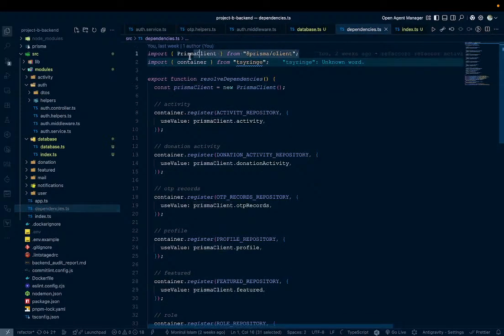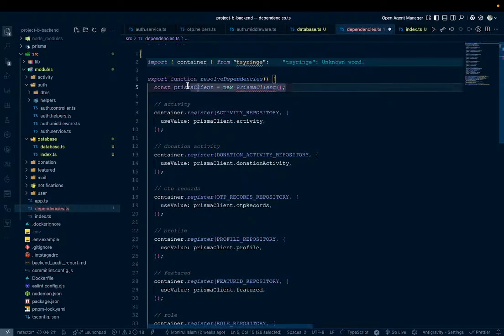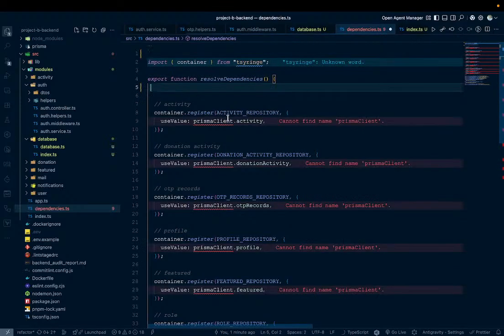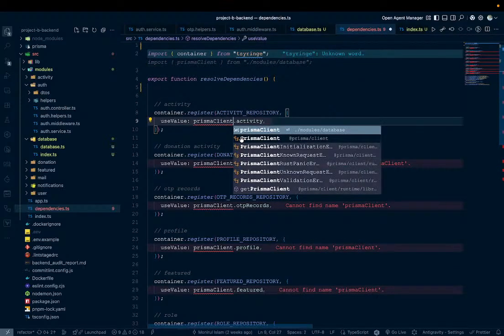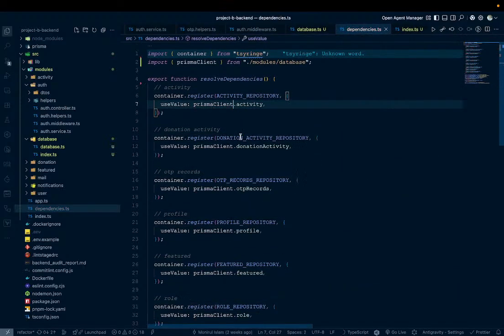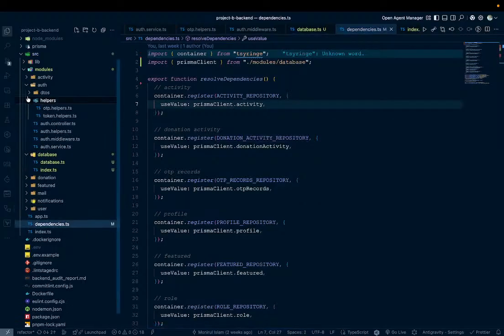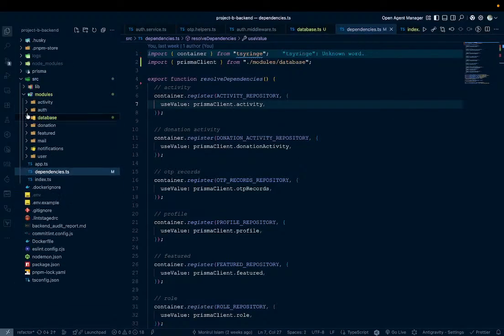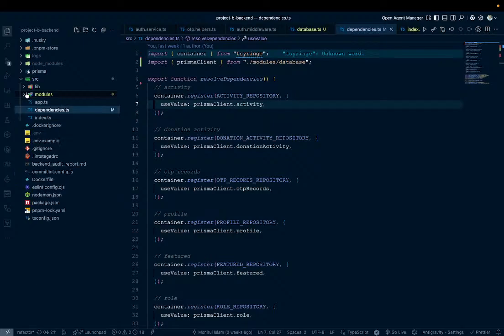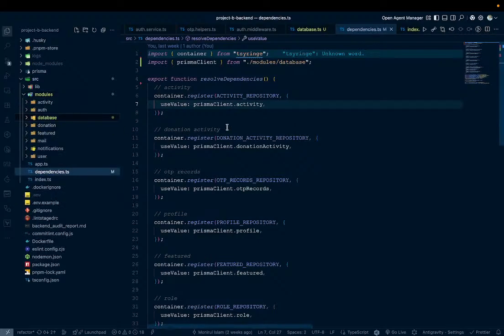Now, instead of doing this, we will import from that database module. Yep, good.